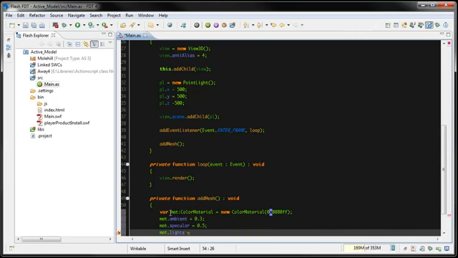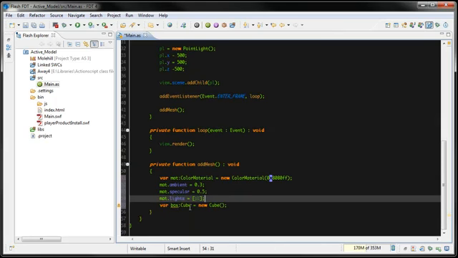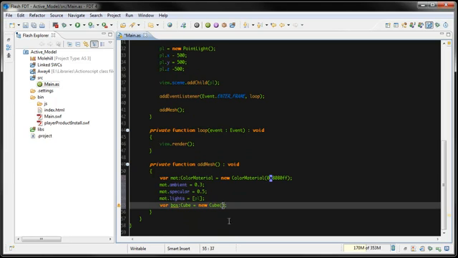Lights equals, and this is an array, so we have to encase it in square brackets. For our particular cube, we need to put in a few variables here: the material and the height, width, and depth, and the segments and stuff. So let's create our mat as our first part of the variable. Let's give it a width of 100, height of 100, depth of 100. That'll do for now. We don't really need to start worrying about segments and stuff like that.